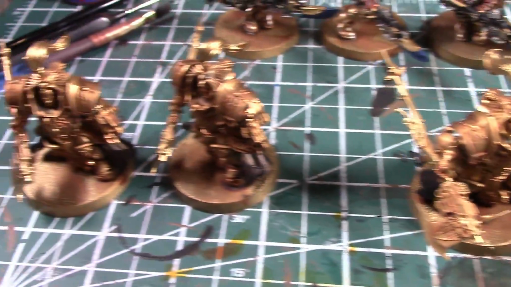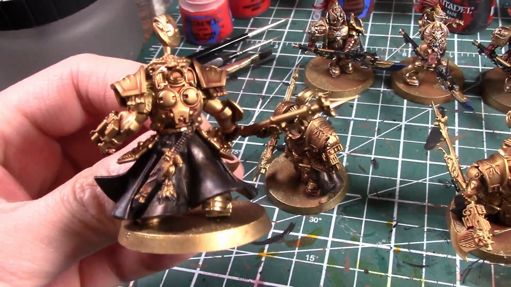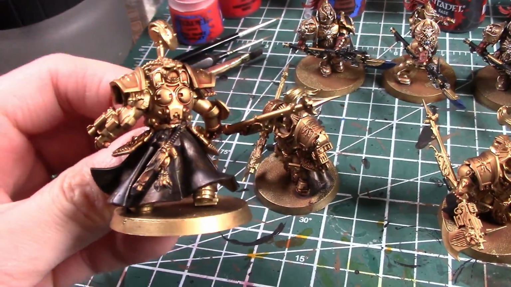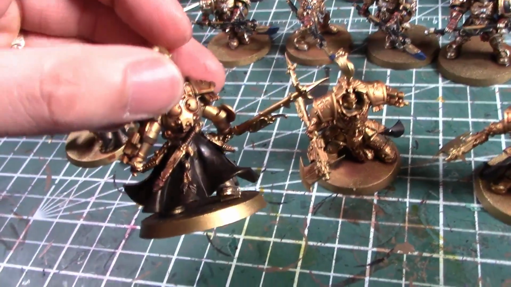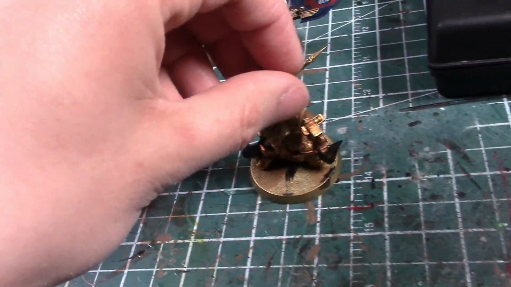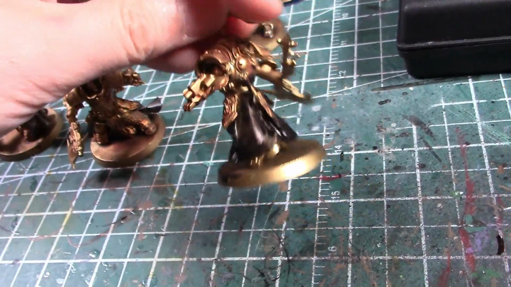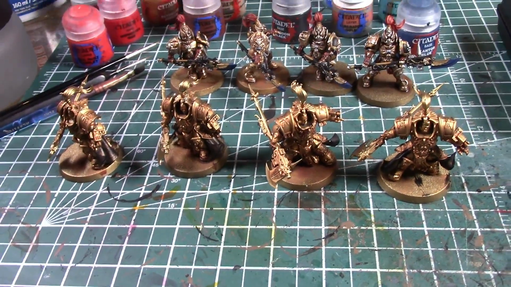Now I'm working on my Custodians, my Alaris Terminators. The cloaks are going to be black, so that's the first layer of black on the cloaks. It's probably going to take 2 or 3 coats like everywhere else. So I'm just doing that first, then I'll touch up the gold, and then we'll do the rest of these guys. So work begins on the Alaris Terminators.